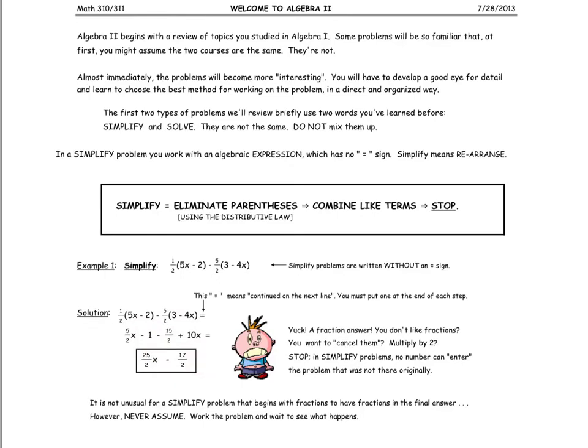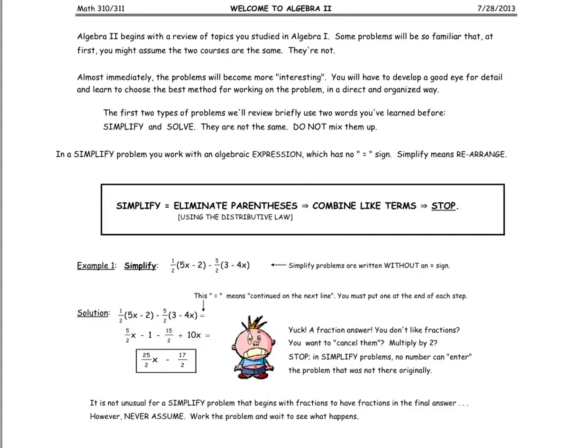And you can do this work, the multiplication and the addition, either on your calculator or on scrap paper or in your head. That's your choice, except that you'll find that normally the answer to a simplified problem is in the same format as it was given. A fraction question gets a fraction answer. Although if you give your answer in decimal, no one will knock on your door and take you away.